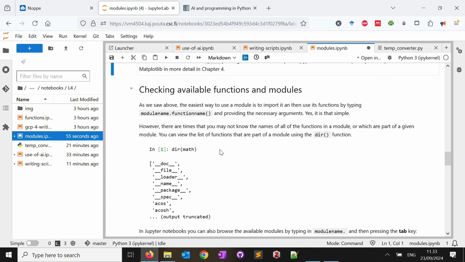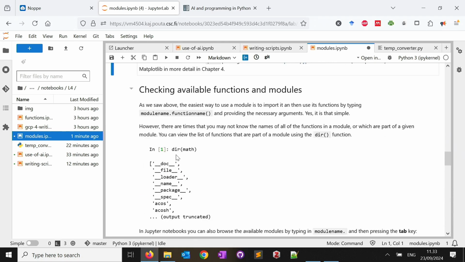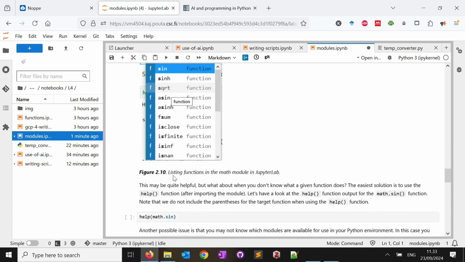Very often when you import a module, you're familiar with the module. They come with documentation. You probably have done your research, you know what you can do with it. But from within your Python environment, if you want to know what kind of functions are available in the module that you just imported, there are ways of doing that. You can just print math, and math is the name of the library that is already available. Then you just get a list of the methods and functions and different things that come with the package. So you can have a quick look at how it works.